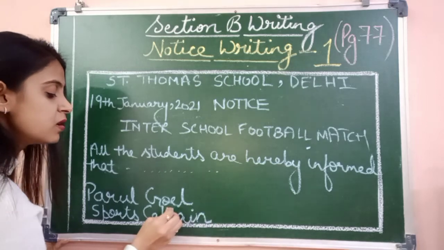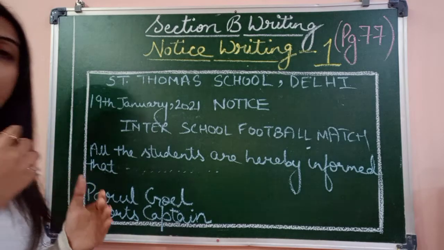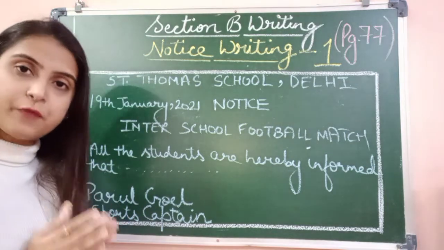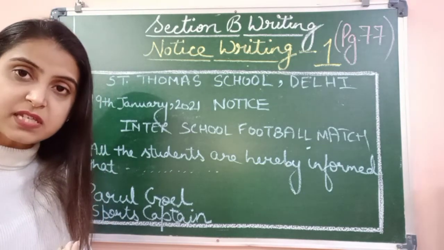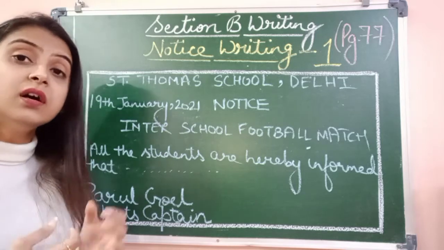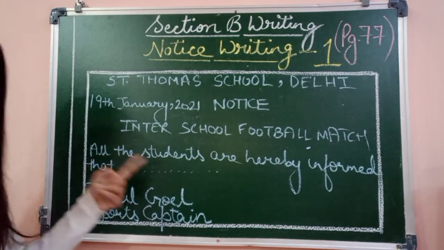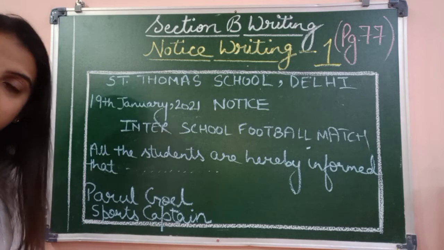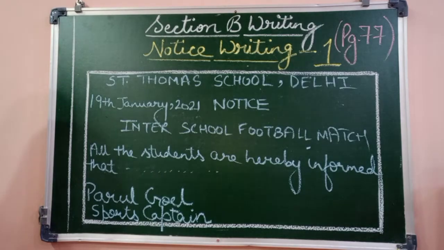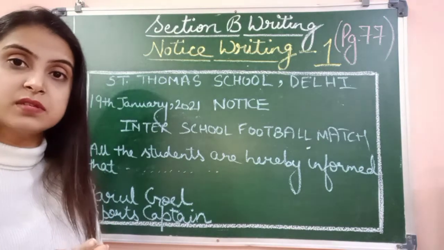All right. So this is how, children, we write the notice. Very short, to the point, covering all the details. No information should be skipped, right? I have told you few points, isn't it? What has to be written under the content. So you need to cover everything. What, who, where, how, and whom to contact, right? So keep in mind all the details and just be very particular about the format of the notice, isn't it?